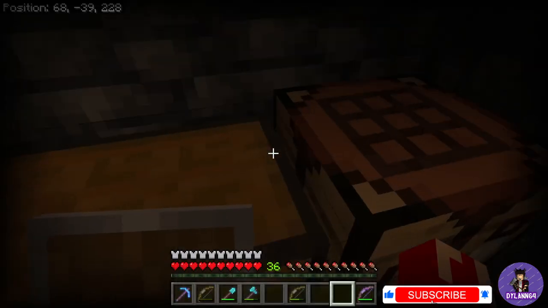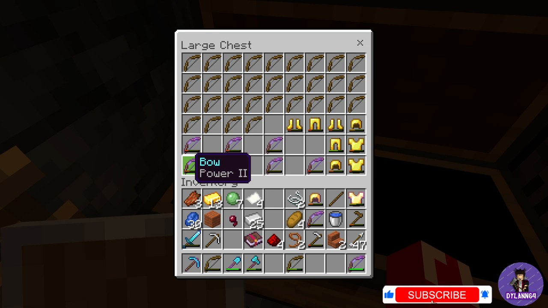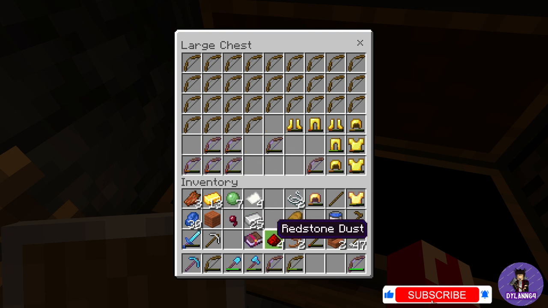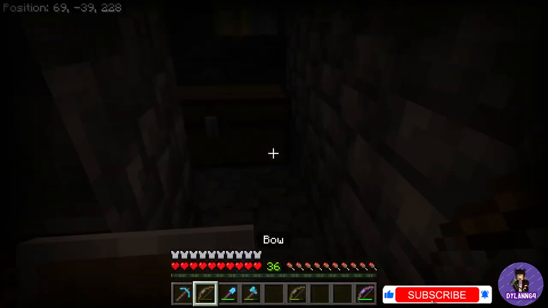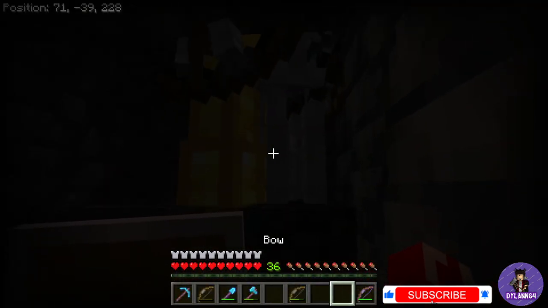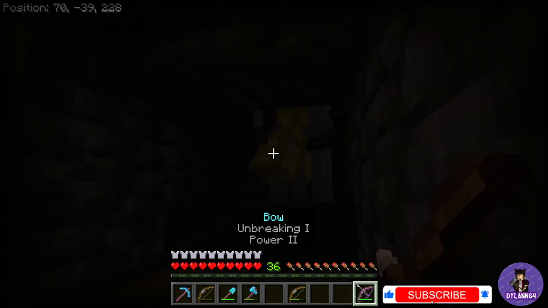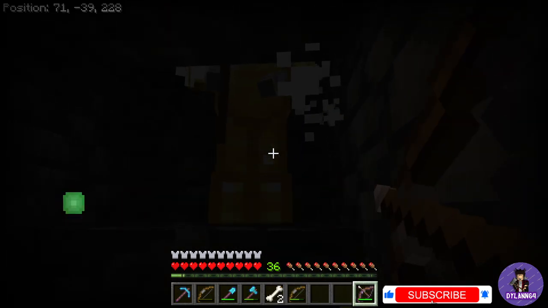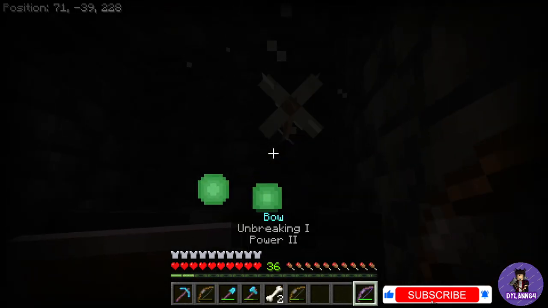Power 2, what is going on? Power 2 and power 2 equals power 3. Okay. Power 3 and power 3 equals power 4. Okay, now we're upgrading to get power 5. There we go, this is going to be hard. Oh, we got him.